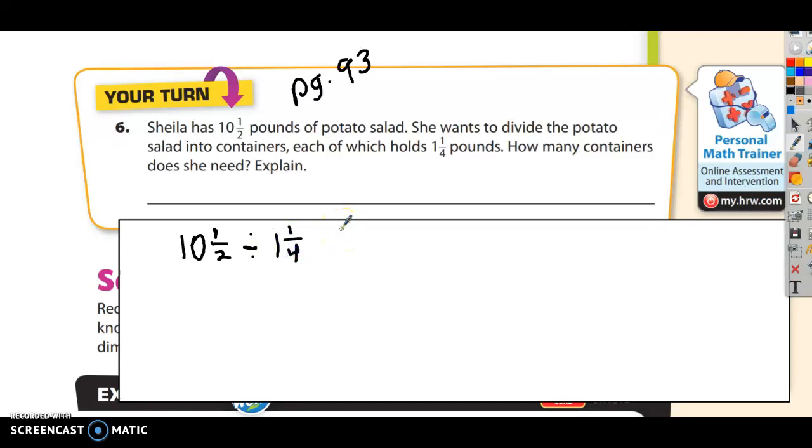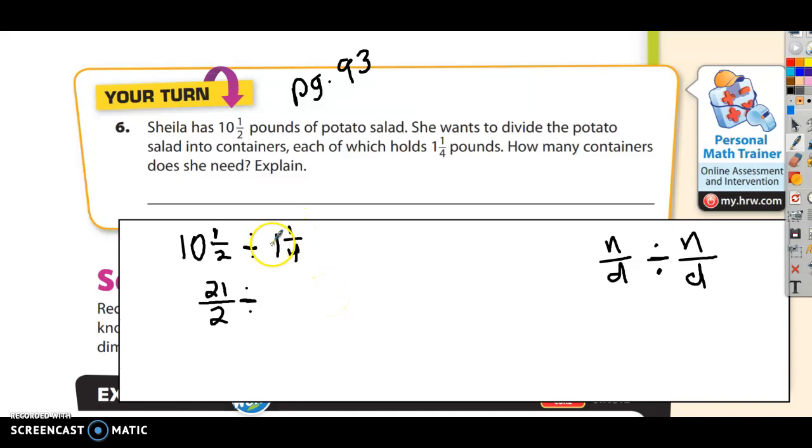And so the first step in dividing mixed numbers is we need numerators and denominators. We need to get rid of these whole numbers. So a mixed number has a whole number and a numerator and denominator. I got to get rid of that whole number there. So how do I do that? I make an improper fraction. So 10.5 is 10 times 2 is 20, plus 1 is 21. 10.5 is equal to 21, and the denominator stays 2. It's going to stay division for now.